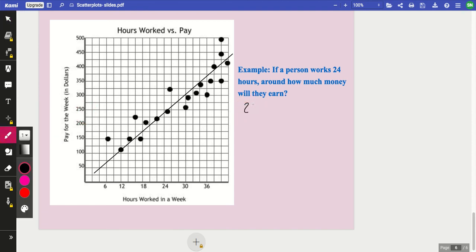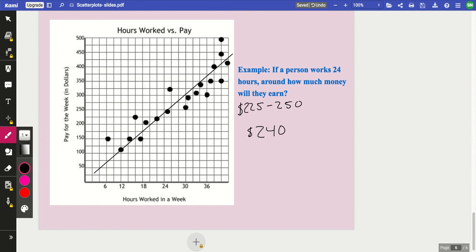I can either just pick a number or put an estimation, maybe a gap. Based on my trend line, it really hits maybe at around 240 if I wanted to be more specific. But because trend lines are predictions, they're not going to be perfect. You want it to be around this. But as long as your number is kind of close to where it's supposed to be, that's going to be fine.